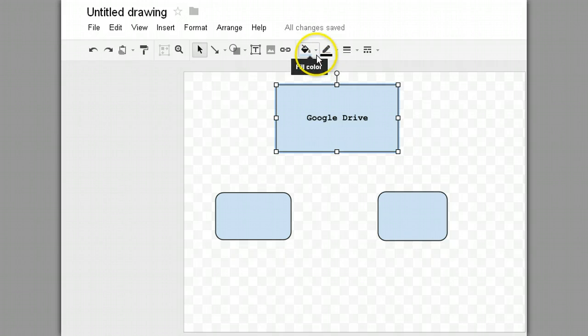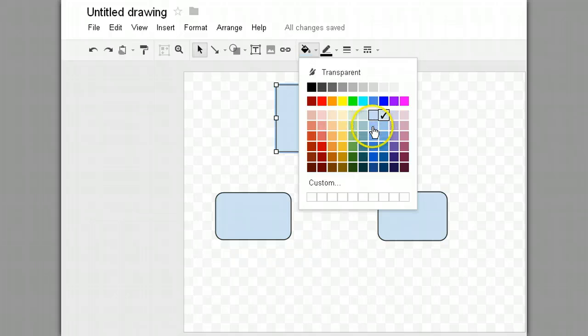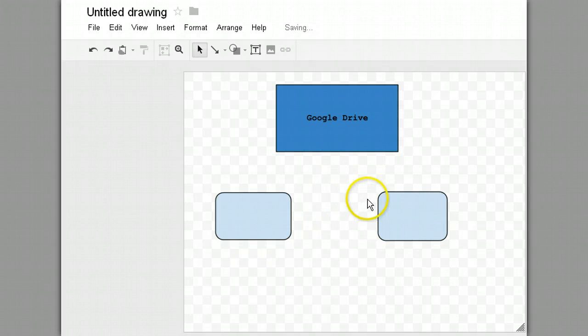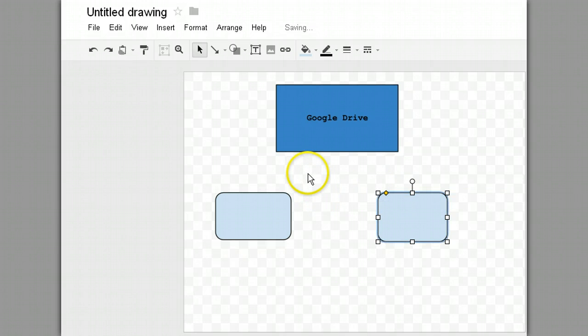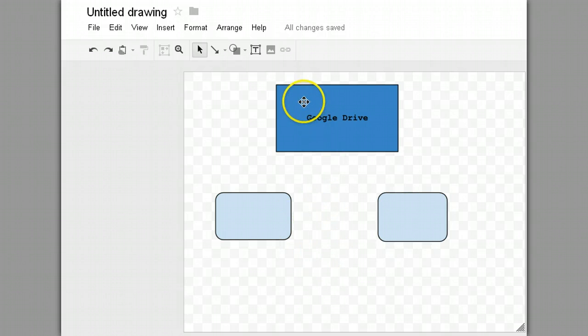So I can click here where it says Fill Color, and I'm just going to pick a darker blue and click on it. And that kind of shows that that's a more basic part of the concept map, and that these are the subcategories.